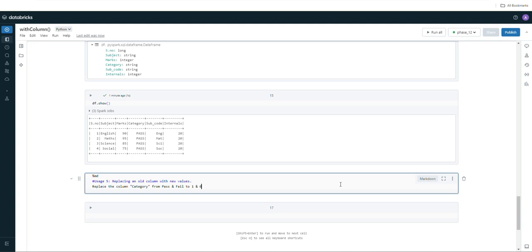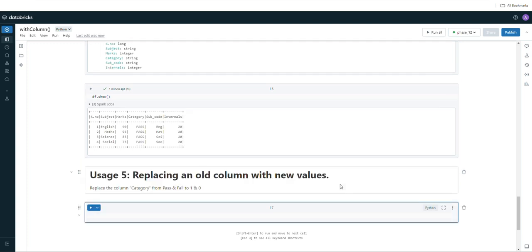I mean, if it is pass, then the value should be 1, and if it is fail, then the value should be 0. This is our objective for usage 5.